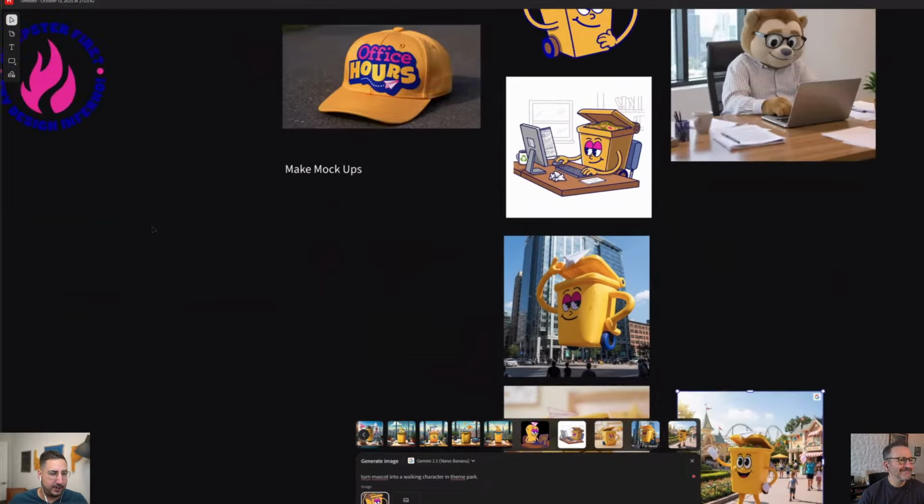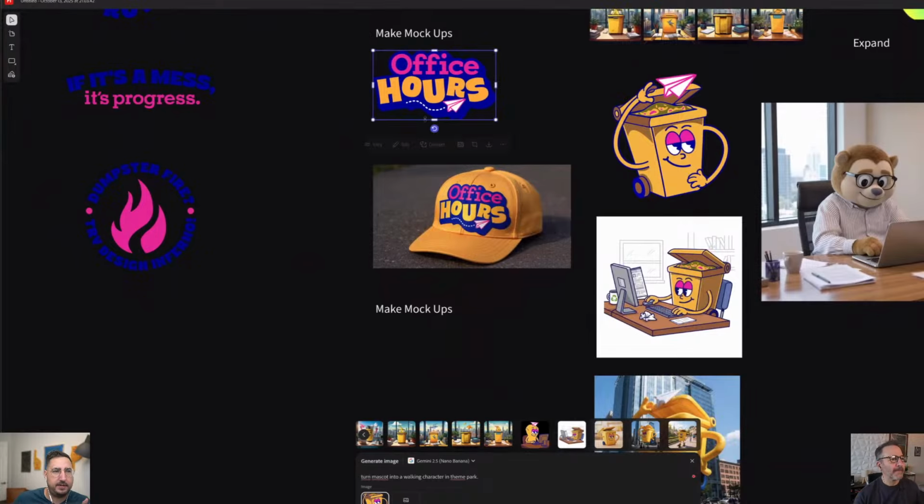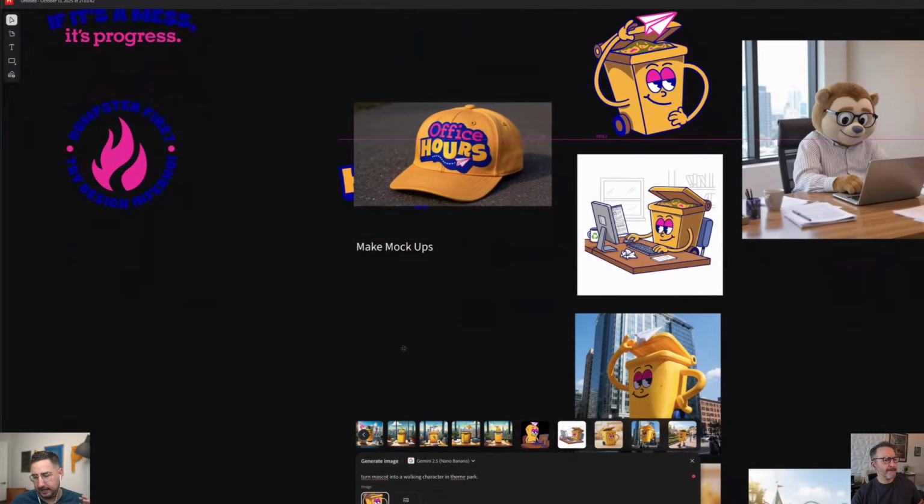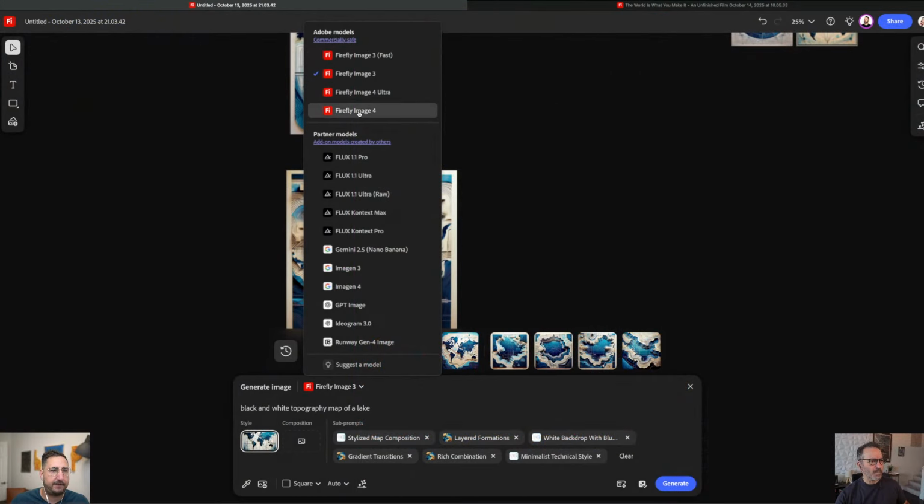Wow. Okay, so let's go ahead. We've been working through Firefly. We have Firefly Image 4 Ultra, all these different models we can choose from. We can also choose some of the partner models. So let's see if we can use Nano Banana here.